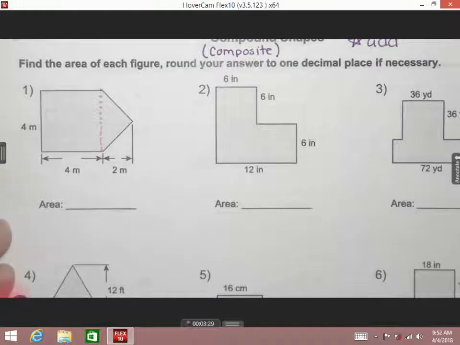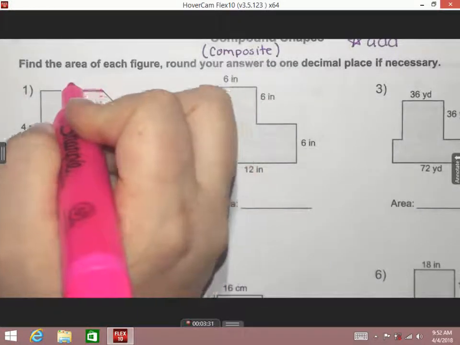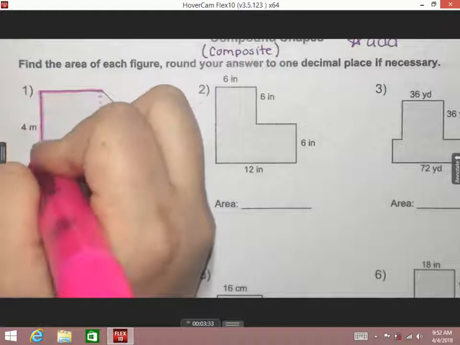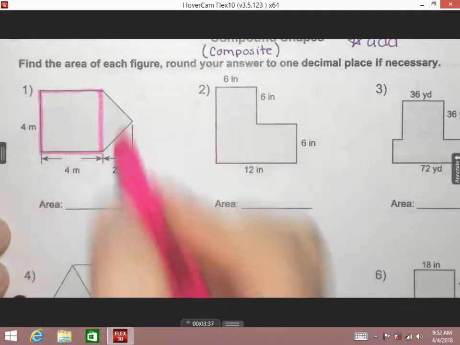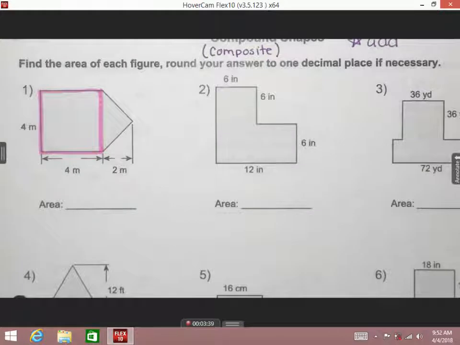Yes, Ethan? There's another way you can split it. We can split it directly across the center and form two trapezoids. Which one's easier, a rectangle and a triangle or two trapezoids? The rectangle and triangle. Absolutely. I love where your brain is, Ethan. That's an excellent observation because there are multiple ways to do most of these. We just want to pick the easiest. We're going to keep our math as easy as possible.